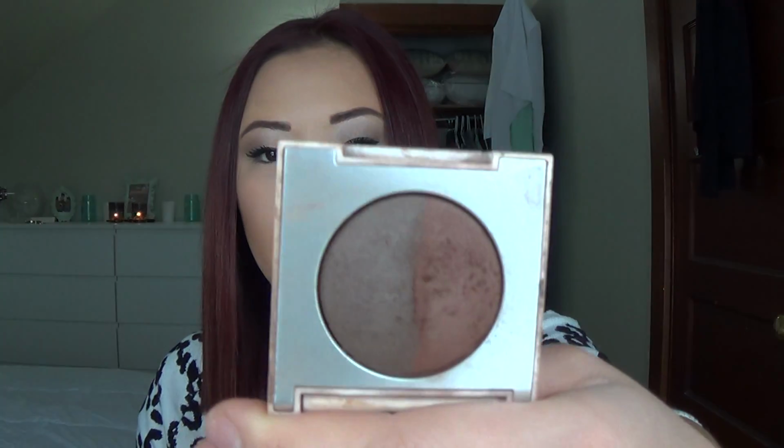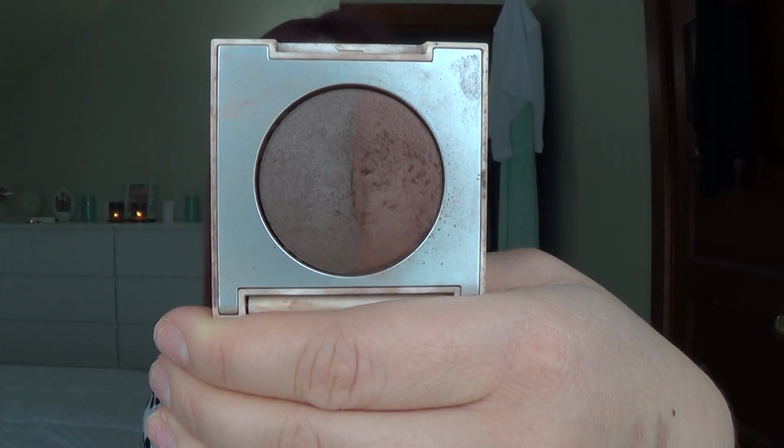And then for eyebrows, I chose my European Wax Center Eyebrow Duo, and it's in the shade Milan, and it looks like this. This is a brow powder, and since I went back and dyed my hair within the last week, and it's been pretty red in my opinion, I'm only using the red side on this eyebrow powder because if I mix them, it almost looks a little off with my hair right now. So until my hair fades just a little bit, I'm only going to use the red side.